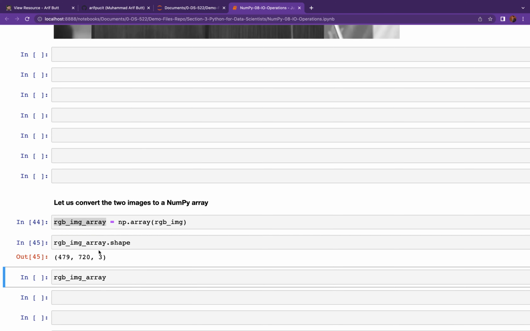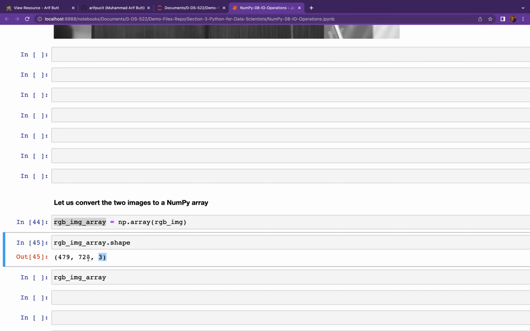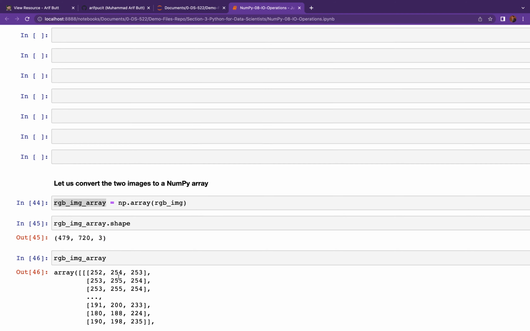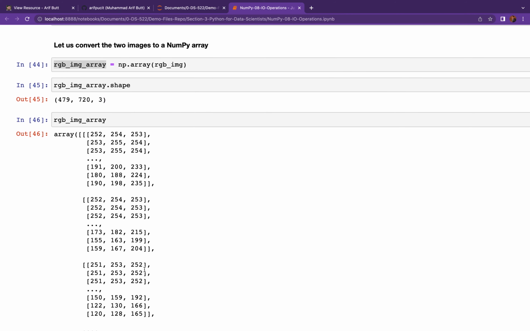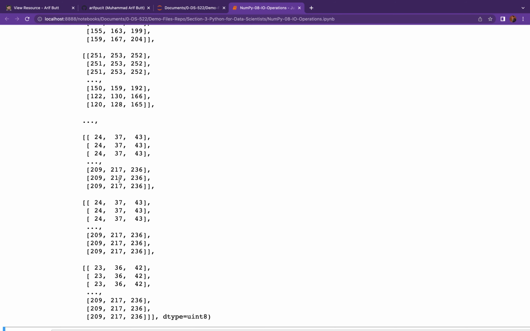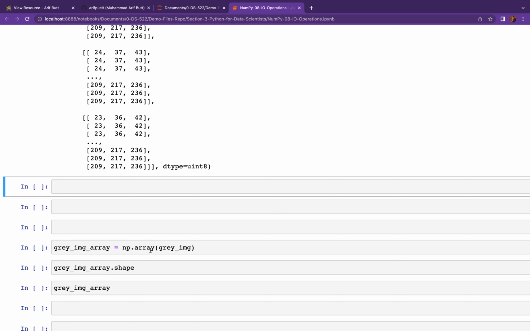So this shape tells you that there are 3 channels of this RGB image, each channel having 479 rows and 720 columns. And let me see the contents of this array. So these are the contents of this color image inside the NumPy 3D array.